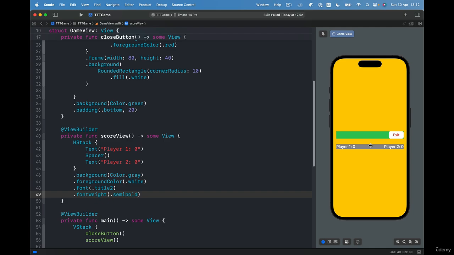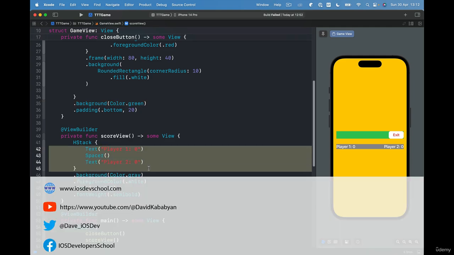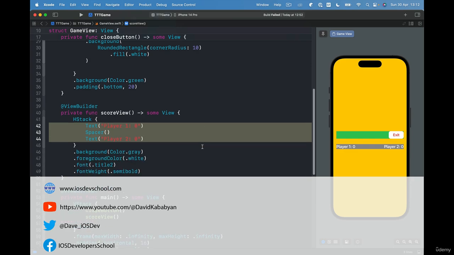Now everything is nicely done, and you can see this is our padding that we put initially. If I remove it, it will squeeze them closer, but we want to have some breathing space there. So we have our score view as well. Obviously this is going to be dynamically controlled. We get the player name, we get the score, etc. But for now, this is all we need in order to get our view up and running.